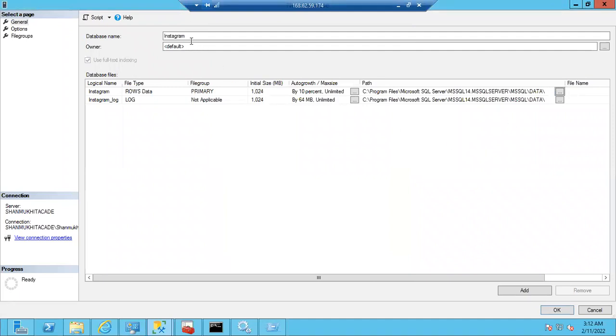Is it clear? I have one question, sir. Yes, please. Sir, can you add the same file into two drives? Why can't we add? We can add it, no issue. See here, the data file and log file are in the C drive only. You can add two data files in the same C drive, or the same drive. You can add two log files in the same drive. No issues like that. There are no challenges like that.